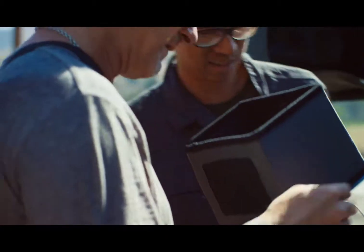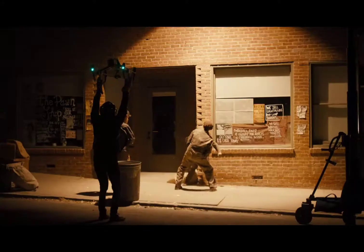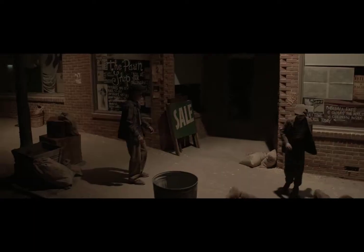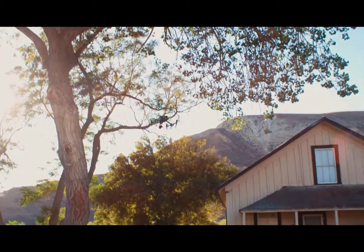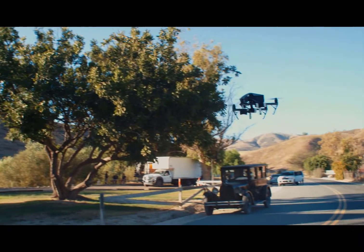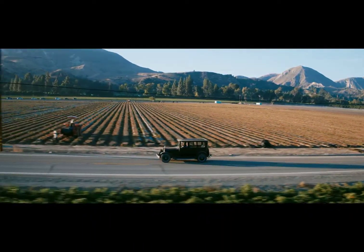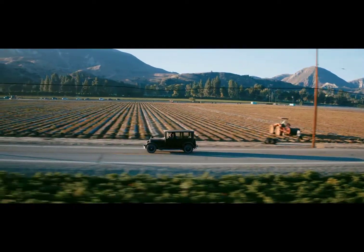You now have the chance to make very complex and difficult shots with actually only one pilot. The pilot can just fly the aircraft and the active track will do all the gimbal work for you. It's not that we're trying to replace or get rid of pilots. We're actually trying to empower pilots by having all of these camera moves available at the touch of a button. Active track now has different modes, like a profile mode, where you can easily track a subject from one side without changing the angle and the direction of the camera.